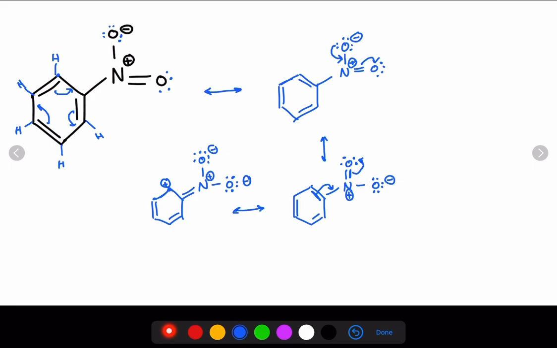Now, while this is a resonance structure, it's not really going to be a significant contributor because, first off, this carbon doesn't even have a full octet anymore. It has 2 single bonds and another single bond to a hydrogen. So it only has 6 valence electrons. And we've also created 2 new charges. We went from 2 charges on the molecule to now 4. So this is what we call an insignificant contributor.